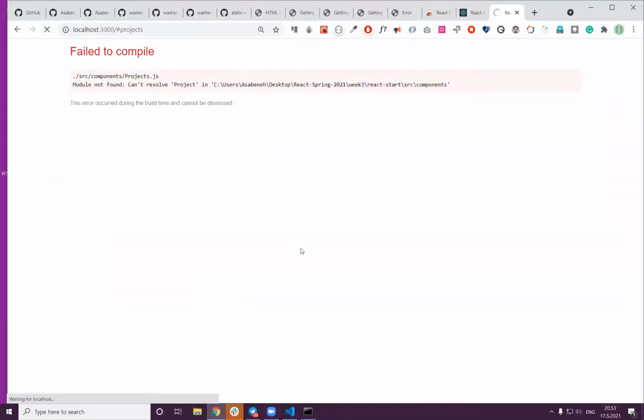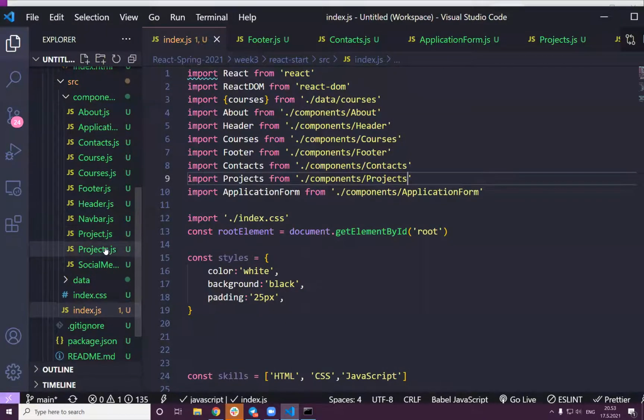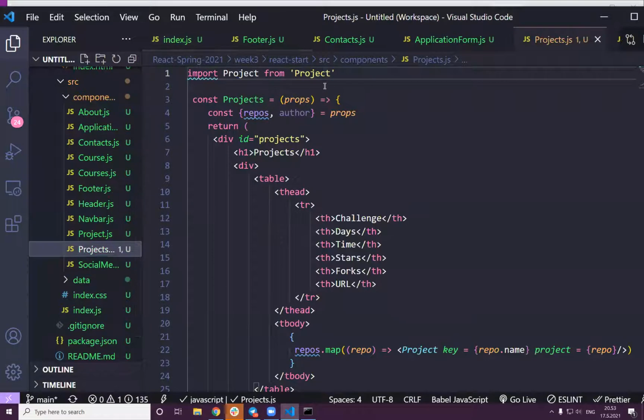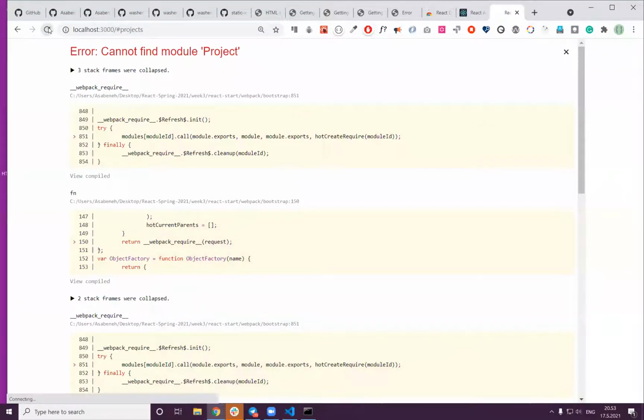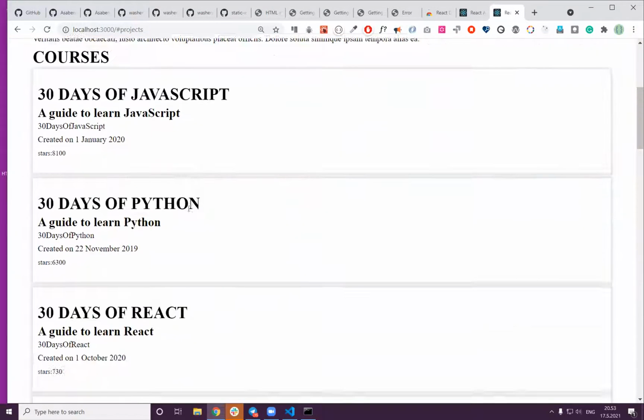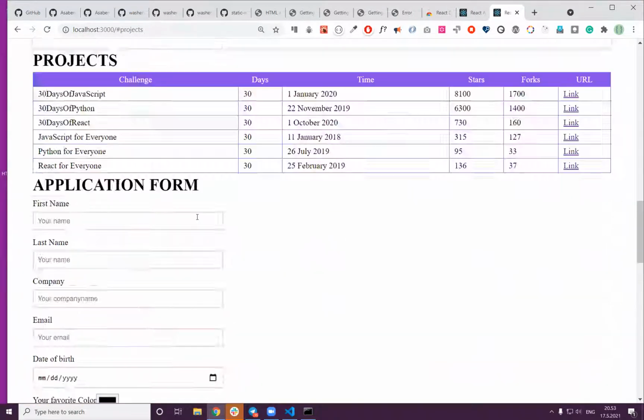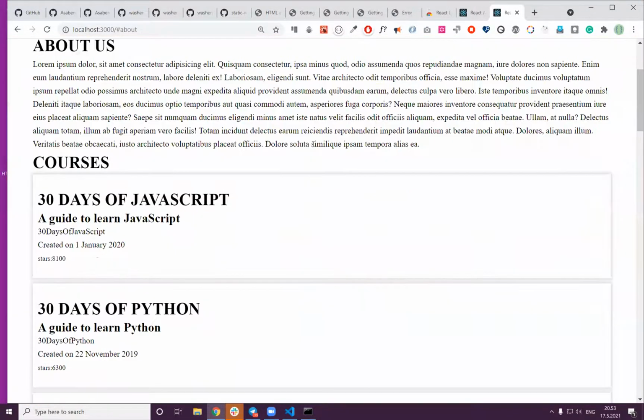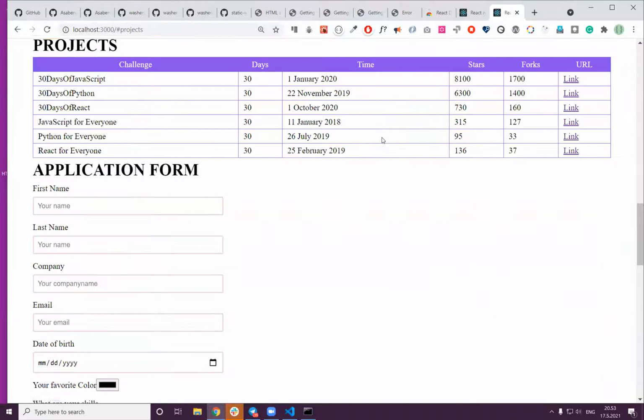Okay, now there's something in projects. I didn't import the project. So I have to go to projects and import, yeah, because I forgot to use dot slash. Okay. It seems now we have everything back and our file is also structured.